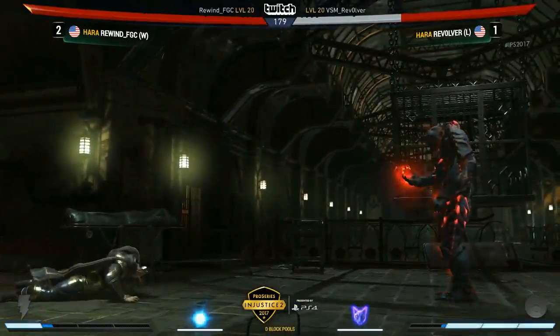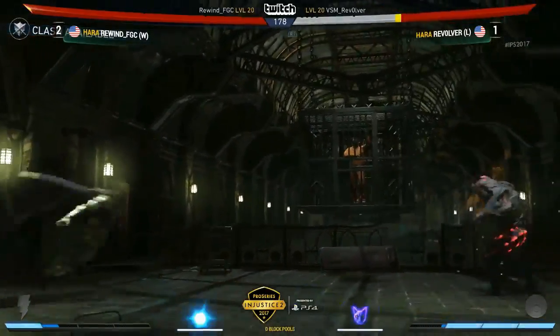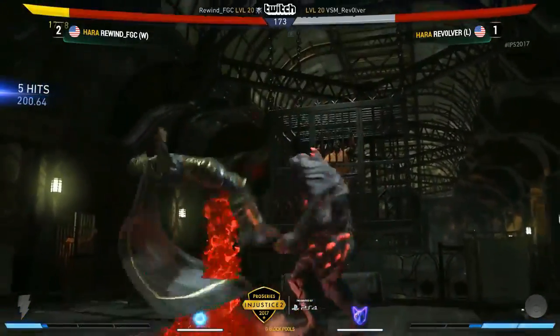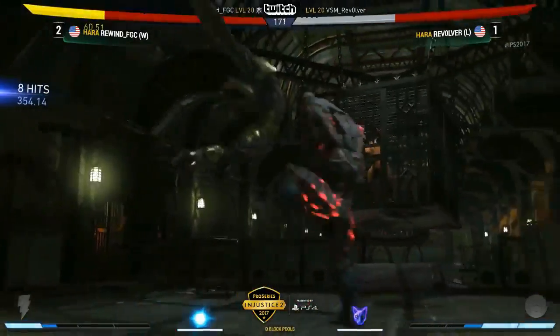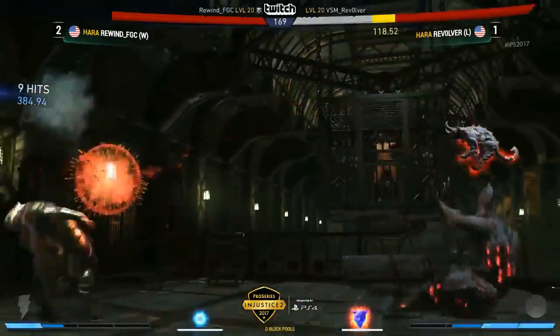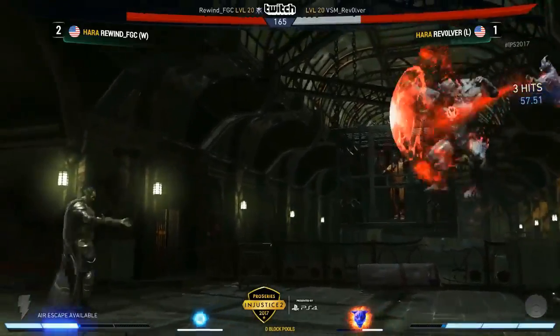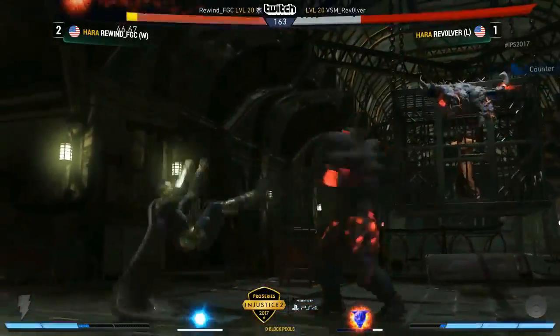Back 2 was actually his best mid-screen-ish normal in Injustice 1, but now it's really only used if people are starting to duck your forward 1, which is a high. Right. That's literally what it's used for. Back 2 is not as integral in Adam's game as it used to be before.